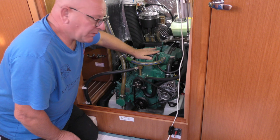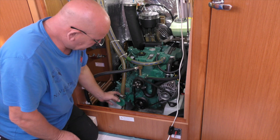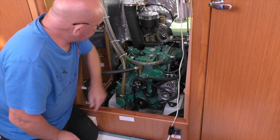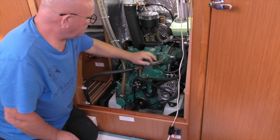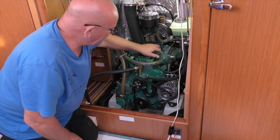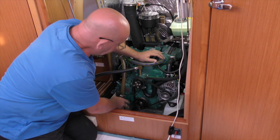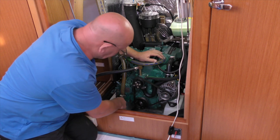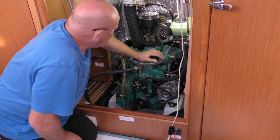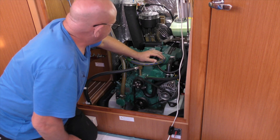The engine's cooled down a little bit now from where we ran it up earlier. What we're going to do is take the raw water pump off. It's on this engine on the front and it's gear driven from the end of the cam. The first thing we're going to do is release our raw water filter lid. That will allow any water that's trapped in there to run back down the leg or back down to the water pickup, and it will prevent any water from siphoning in. We'll still have a little bit of water in this pipe between those two points.